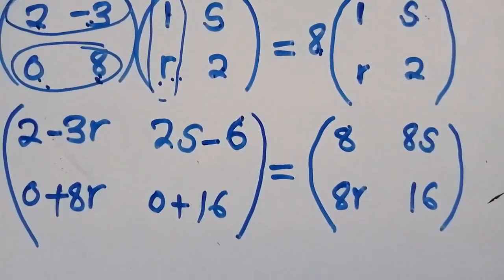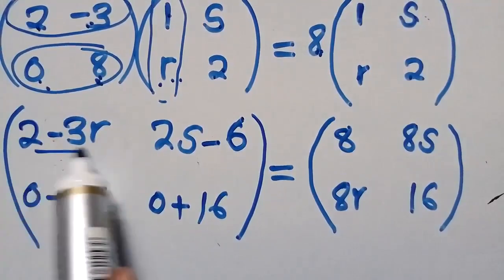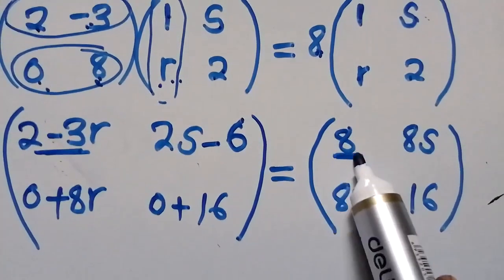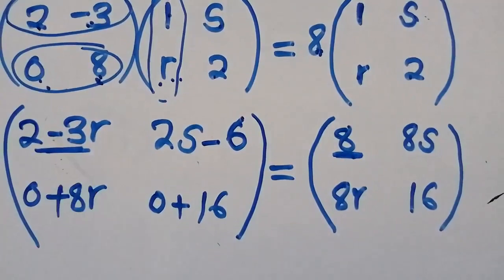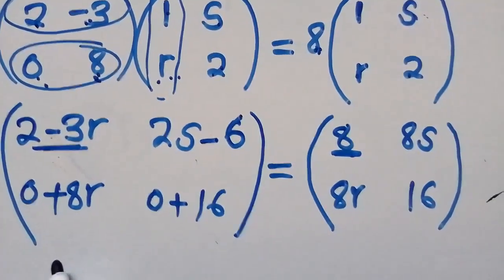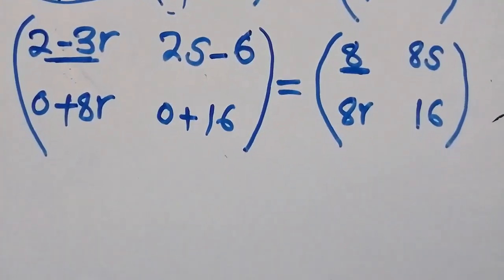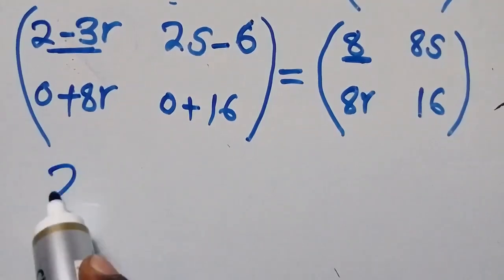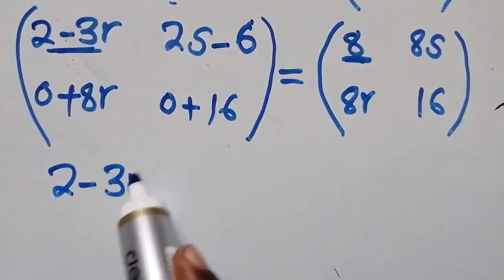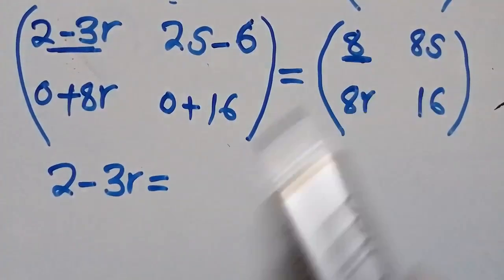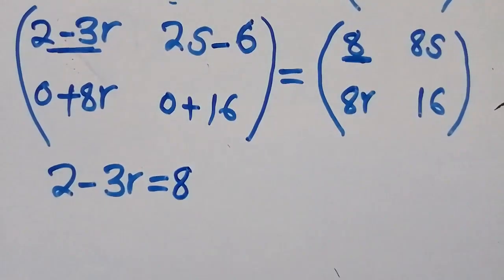Then you know your main m. What is your m here? You need to find the value of r and s. So you get this one, then you equate it to this first one. R is there. You say, this is how you need to solve. So once you reach here, then everything becomes simple. Where you say 2 minus 3r is equal to the first one, which is 8. You do this. This one has now become an equation. So you can now solve this.